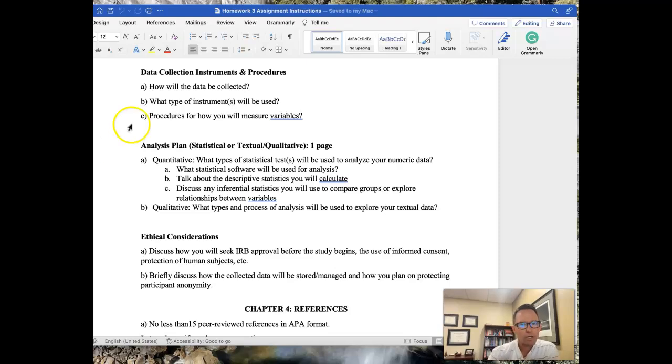So also, after you put the data collection instruments and procedures subheading in your paper, I want you to start thinking a little more closely about any data collection instruments that you might use. If you're going to really continue with an experimental design, how will you collect data on your dependent variables? If you're measuring a performance variable, how specifically will you collect data on that variable, right?